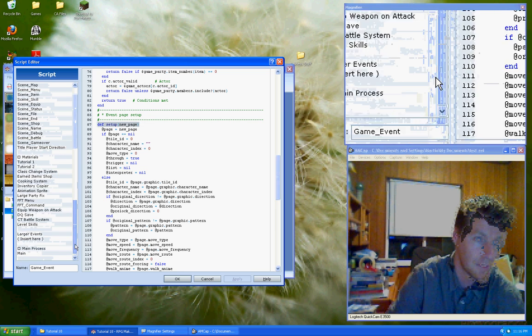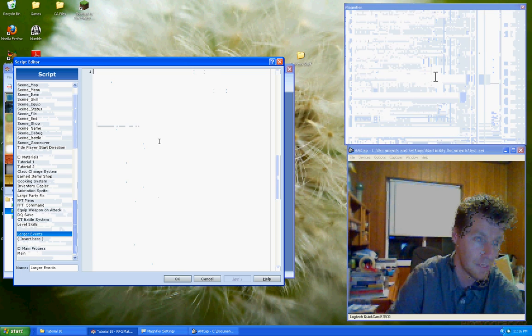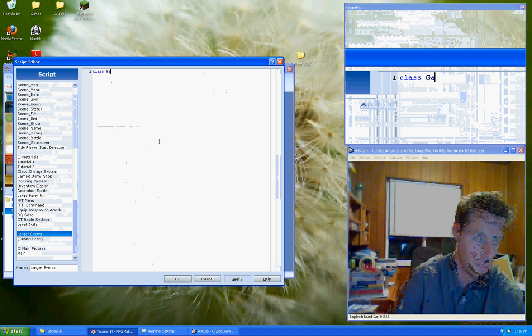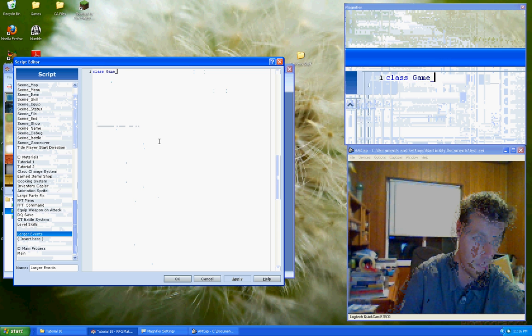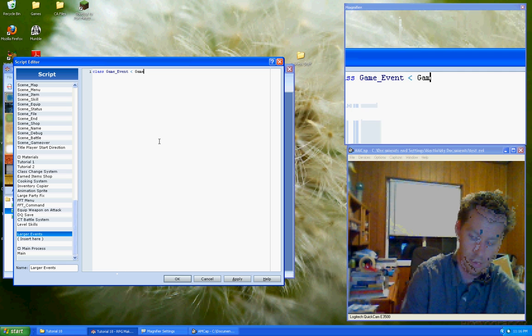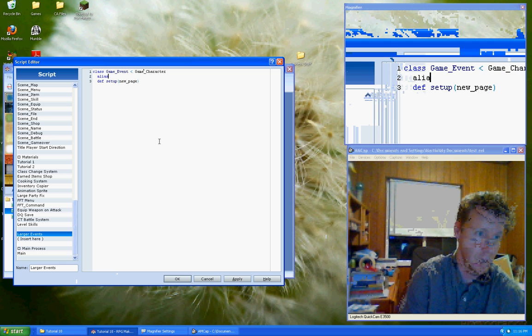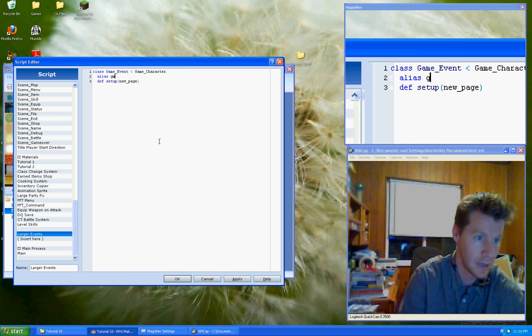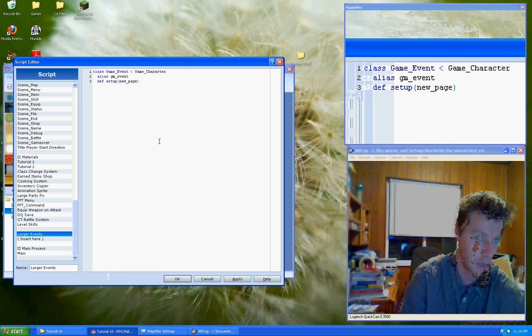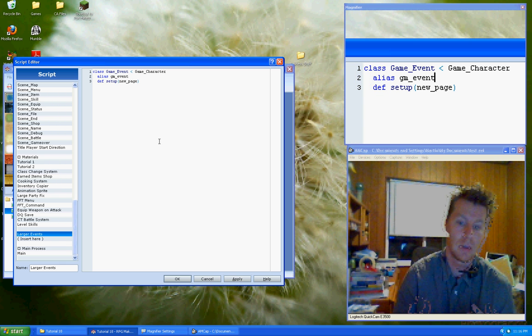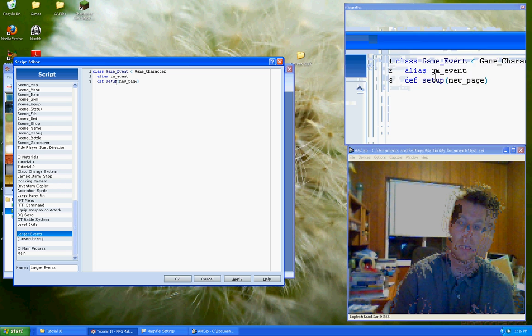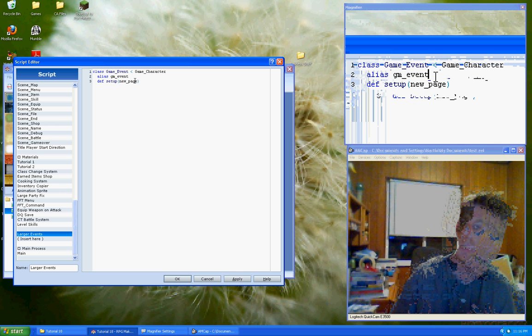I'm going to haul that down here, and we're going to say class Game_Event < Game_Character, and then add our method here and alias it. Now remember that the alias name, the very first part, is what you're going to name the renamed version of the original. This maintains compatibility with other scripts and so on.